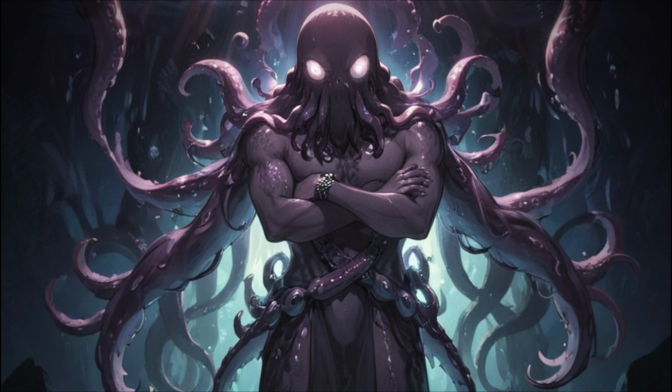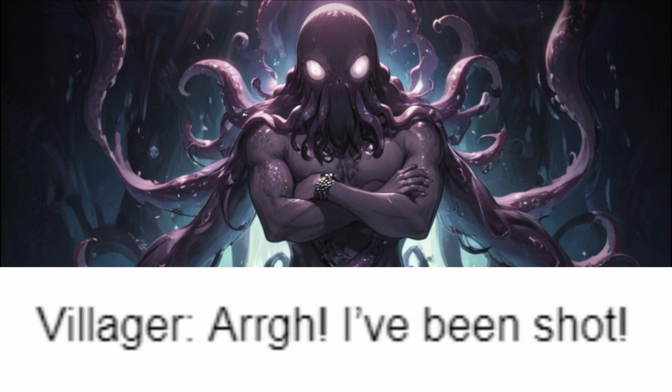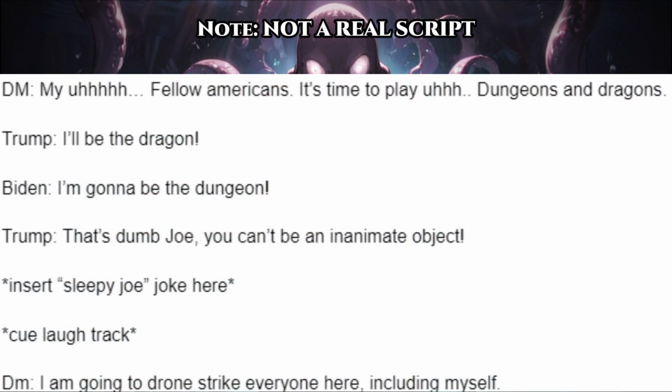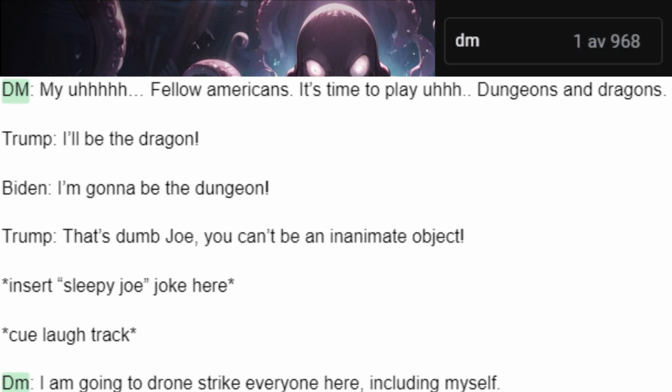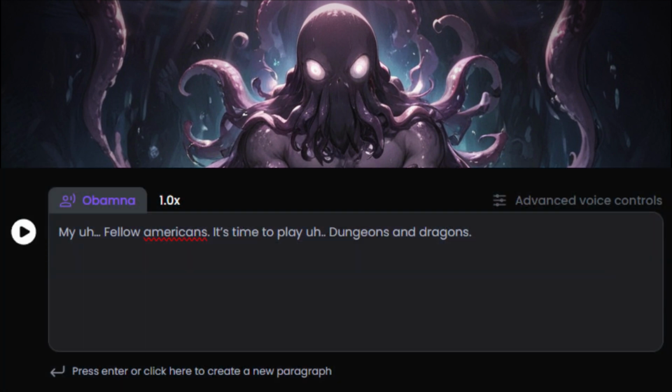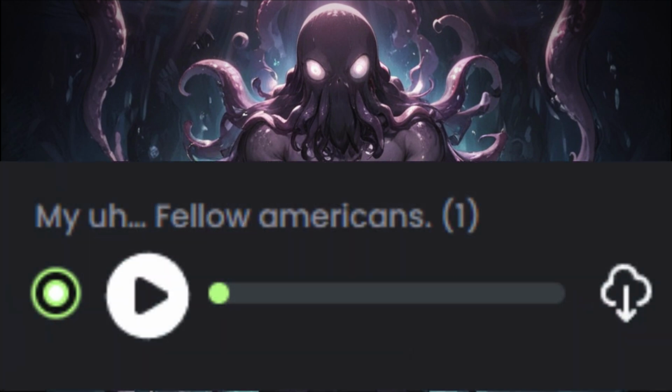Once you've finished your script, read through it at least once to correct any errors you might have made. A pro tip is to mark who's talking, like I do on screen here. When your script is finished, you can do Ctrl+F and find all the instances of that person talking, making the copying and pasting really easy. After that, simply copy and paste your dialogue into your AI voice tool of choice. And remember to save your audio files.